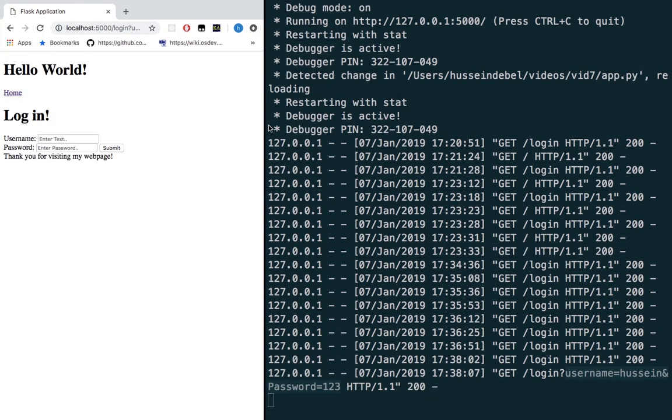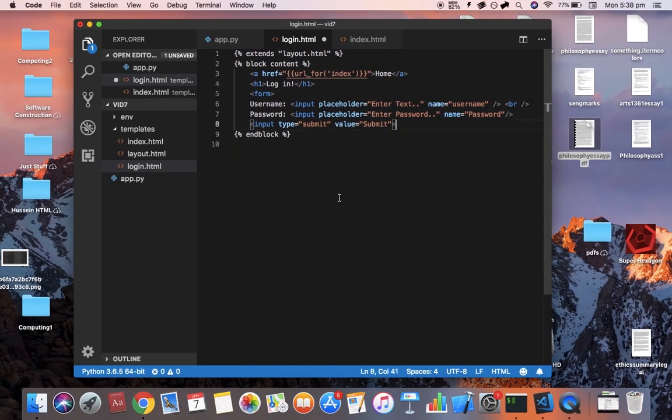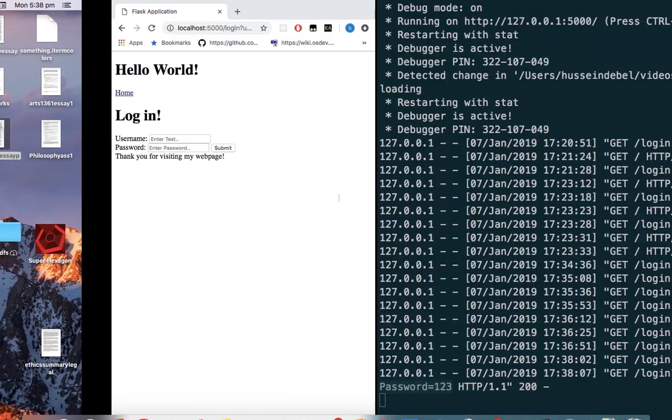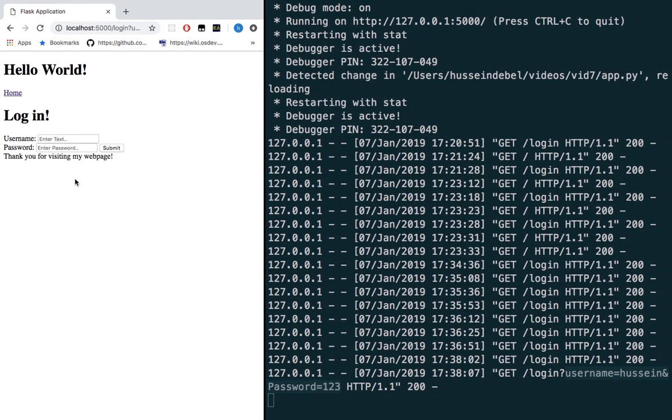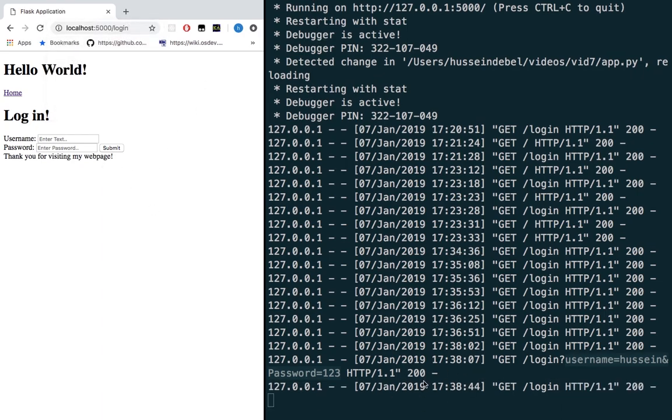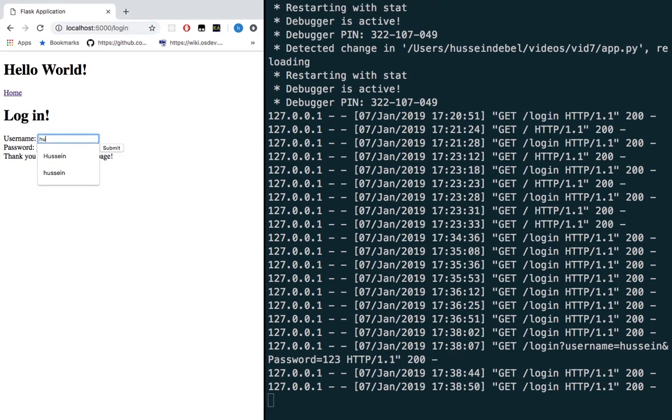Okay, so now let's go ahead and remove the form tags that we just wrote. So here it is, I've saved it. Now let's refresh our page. There you can see the GET request for /login has been sent. That's whenever I click enter over here. And if I put in my username one more time, 123, and click submit, notice nothing is being submitted over here.